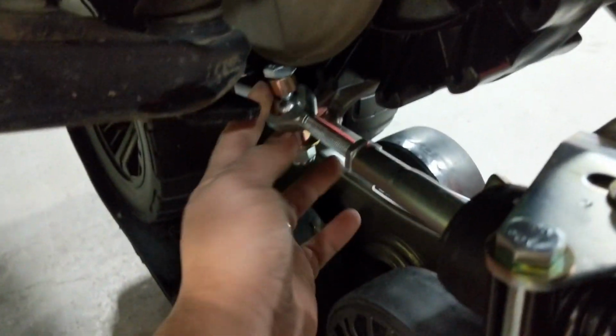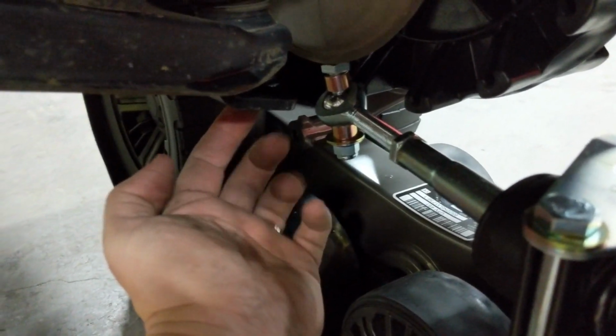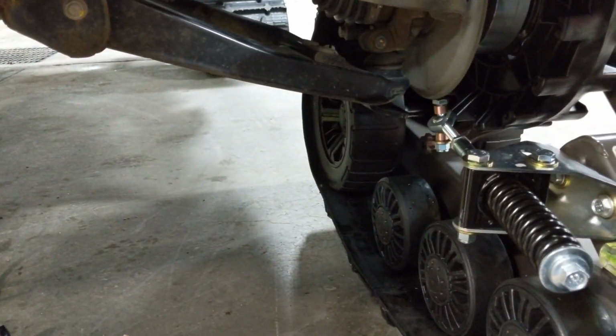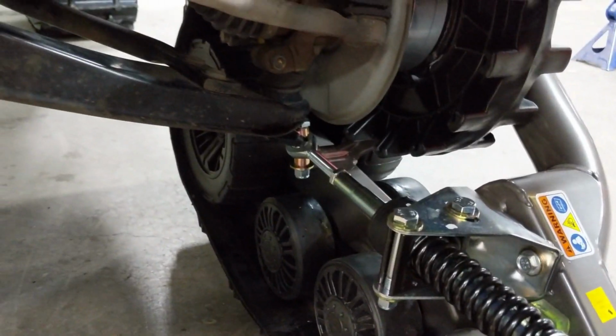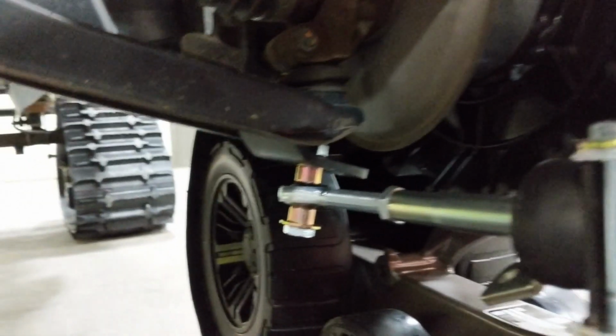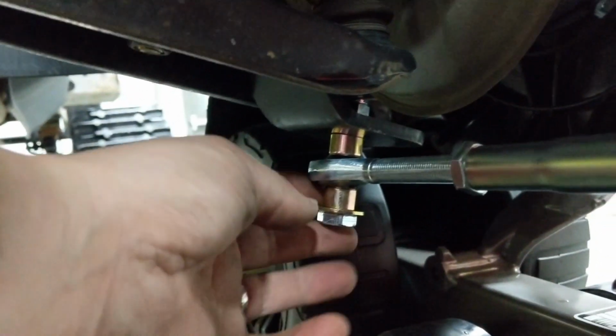So basically now this bolt here is going to end up going through that hole. And again, same thing on that side. We're going to just get all the corners bolted up, and I'm going to show you why there's all this adjustment there. All right, so we've got our bolt from our anti-rotation arm bolted up to the bottom of our anti-rotation bracket that's on the truck.